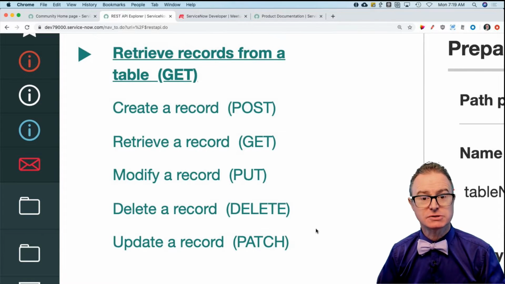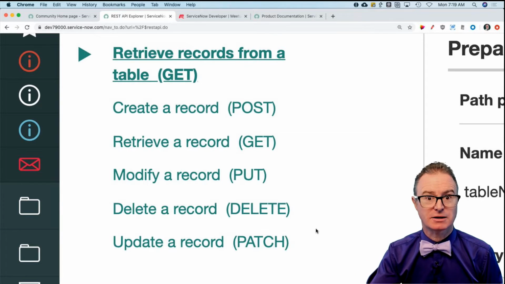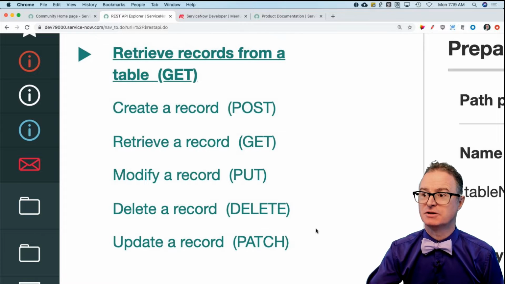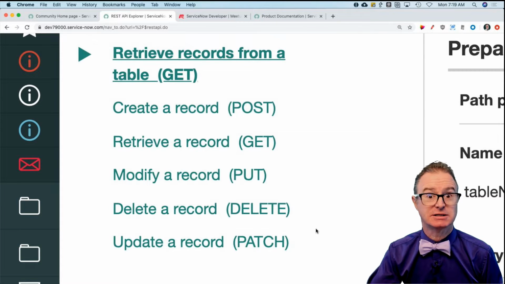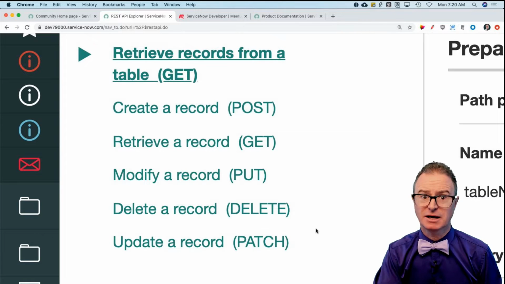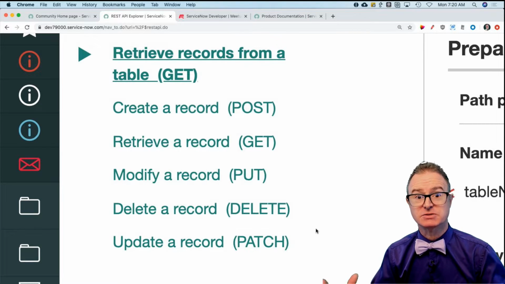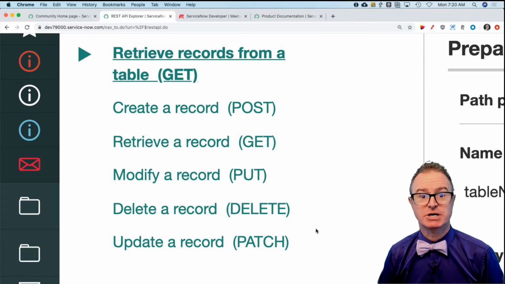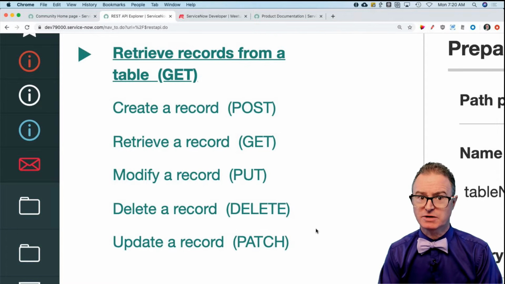A post is if you need to create a new record on the other system. And then there's this put, patch, and delete. Delete obviously is instructing the remote system, I want to delete a record. And again, we've got full protection over this with ACLs and permissions and authentication to make sure that the right people are doing the right thing. Won't dive too deep into that today, but I want to mention that.